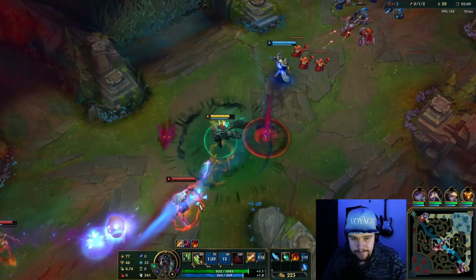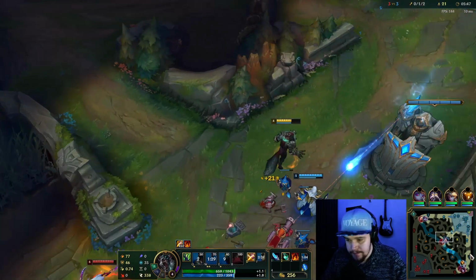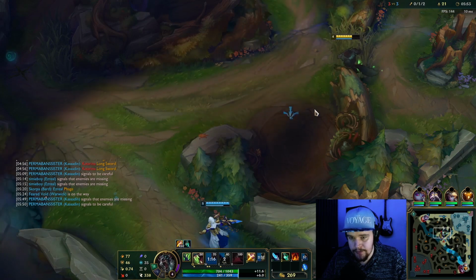Yeah, that's annoying. I'm actually gonna die now, probably. I could use a Q on that to dash. No, I don't know. I'm gonna have to wait for ult. I'm gonna have to wait for Cassid and ult as well.